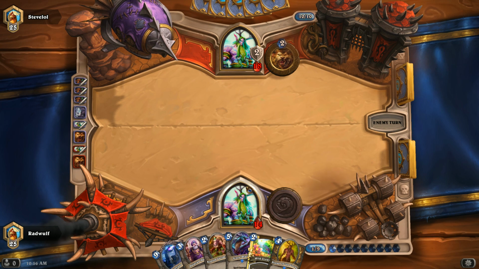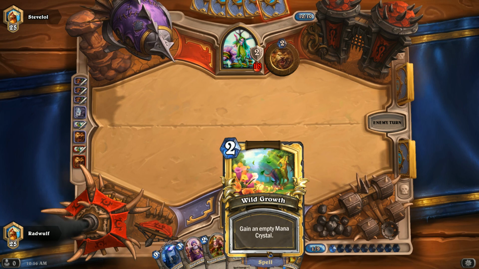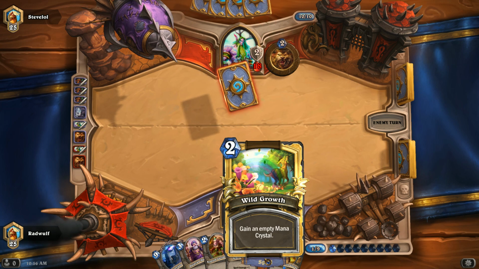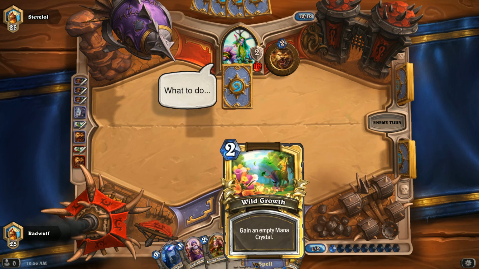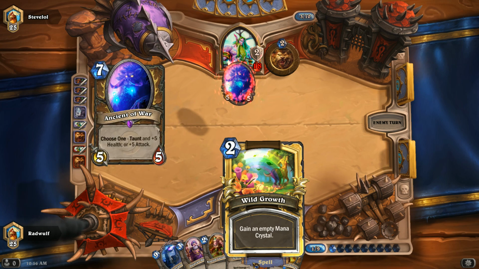But yeah, I'm pretty much countering everything he throws at me. And also for those of you who aren't too familiar with Hearthstone, or maybe with Druid, basically why I didn't play the Mana Crystal is because once you actually hit the 10 full Mana Crystals, this card just becomes a card draw for 2 mana. I mean, it becomes a cantrip that doesn't do anything.